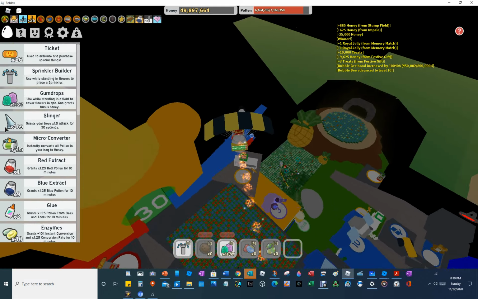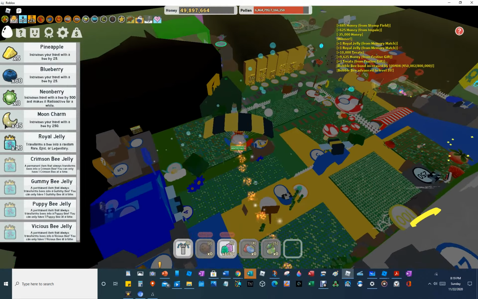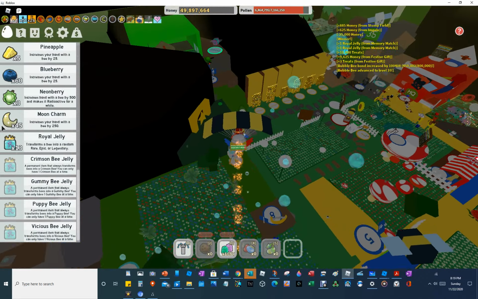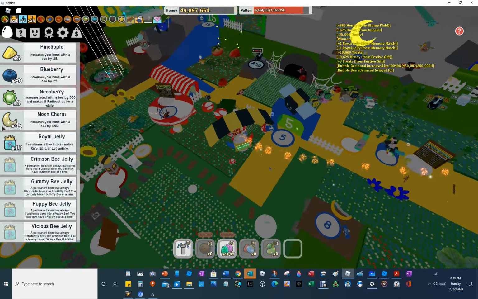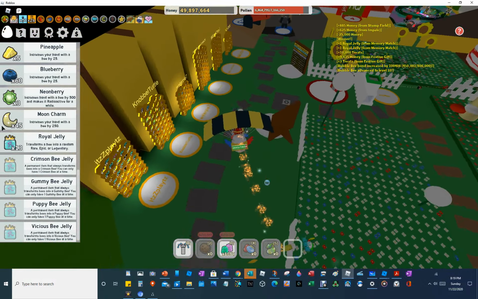Wait, did I get a glitter? Yes, I have a glitter. Oh, I have a gold egg. I didn't want a gifted Bubble Bee. I wanted something different. I want a gifted Cool Bee. I want a gifted Cool Bee back.